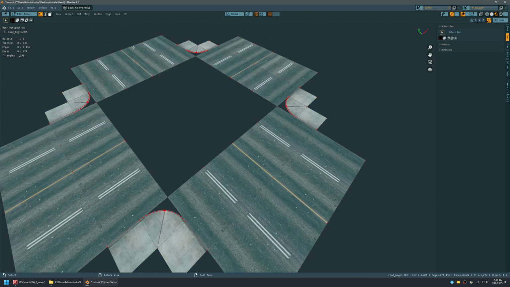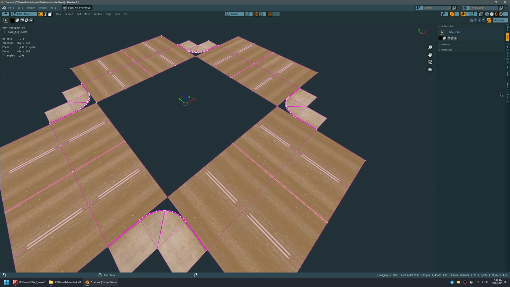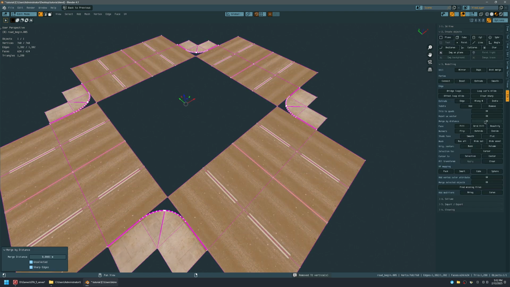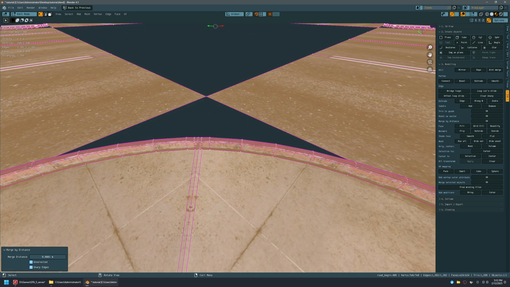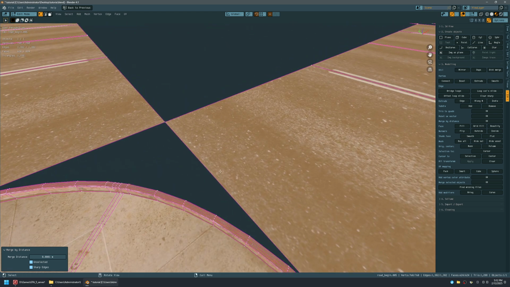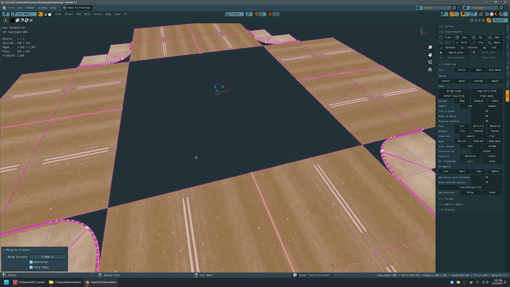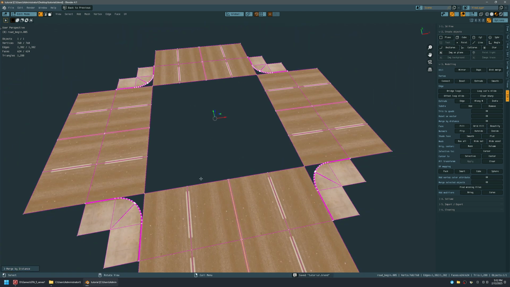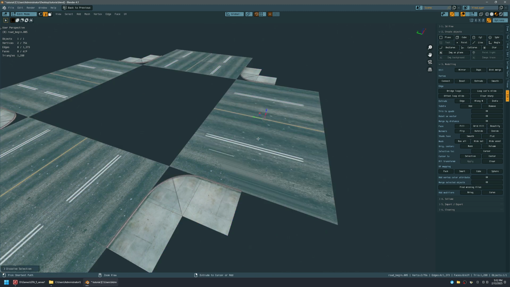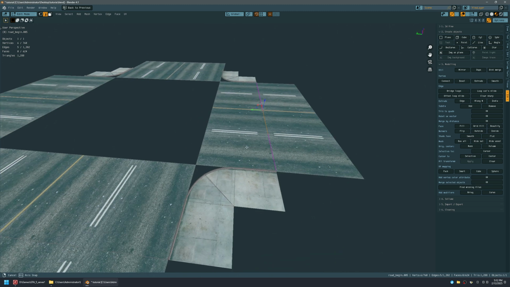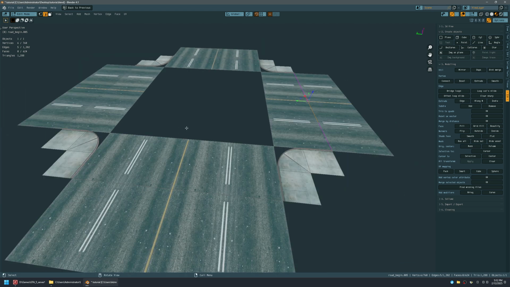Let's weld the close by vertices because I feel like I have way too many. Go to the toolbar, merge by distance, 72. So this is less than 1 millimeter, and I had an extra 70 something. All right, we're good on that now, and we're gonna be creating the cuts. Number 3.